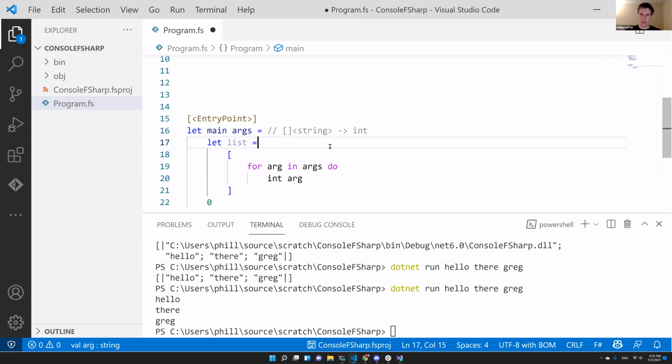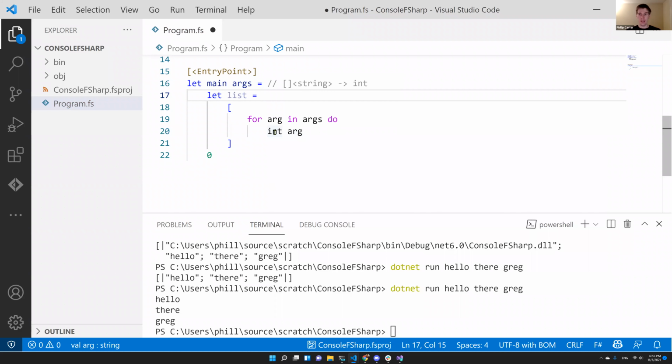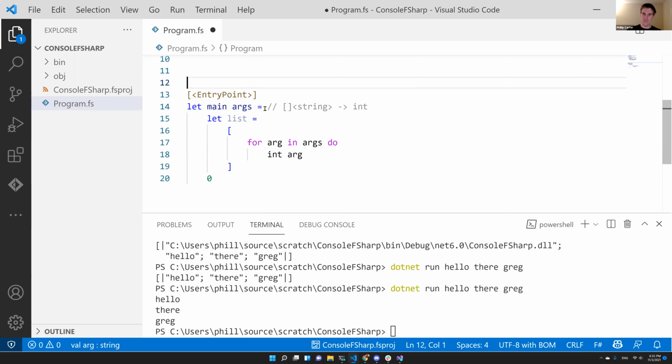I'm going to call the int function, which then takes in this string. It can take in a string and try to produce an int. Now, if I pass in something that's not actually an int, this is going to fail at runtime, but this is a demo for a webinar. This is not production ready code, but that's fine. The point is that you can do this, which is great.